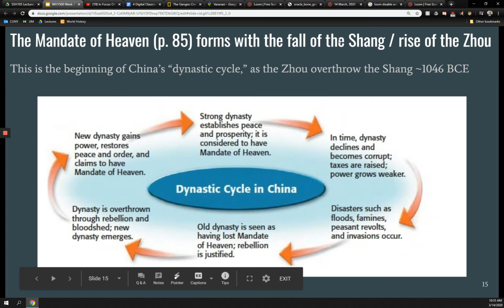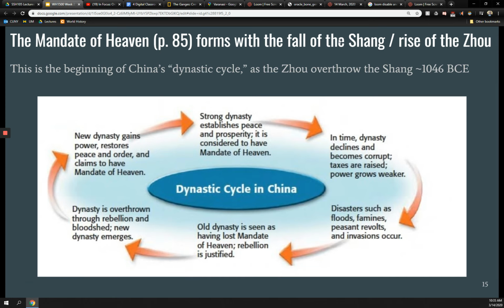You can look at this on your own. But some of the many reasons why one might lose the mandate of heaven are actually out of human control. And this is part of why we see so many dynasties coming in and out of Chinese history. It's why that first slide in this series has so many of those dynasties, some of them very short-lived, others very long. Because things like floods, diseases, famines, invasions from foreign states, etc., could be reasons that you would lose the mandate of heaven.